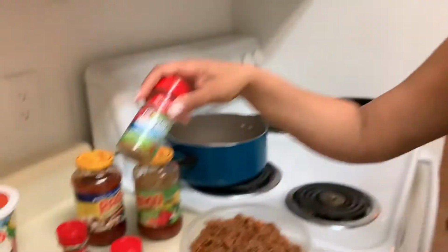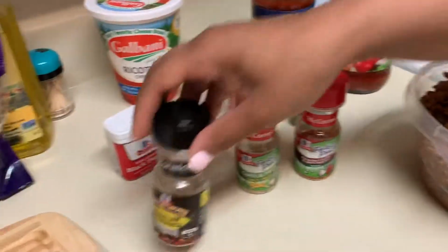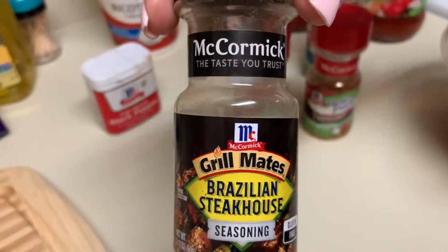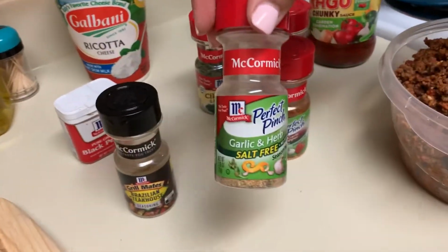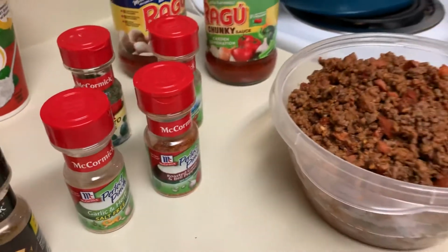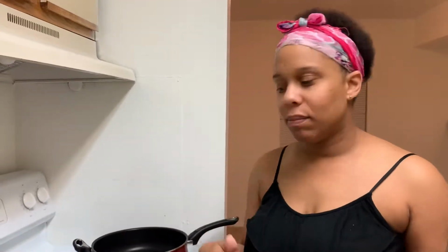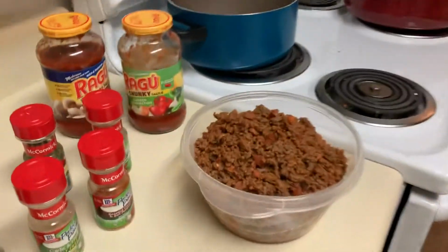And I used Caribbean jerk seasoning. And then I used like a dash of this, the Brazilian Steakhouse, a dash of the garlic and herb, and a dash of the roasted garlic and bell pepper. I actually got the sausage to the point where you can smell the smoke smell that comes out of the smoked turkey sausage. And I kind of browned it a little bit so that when I put it in my meat, it would have a nice smoke taste.